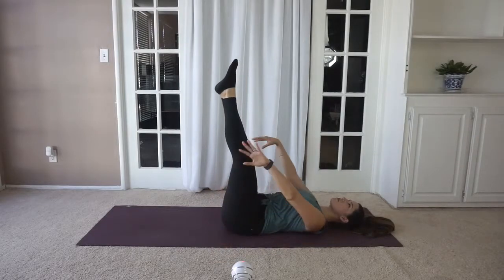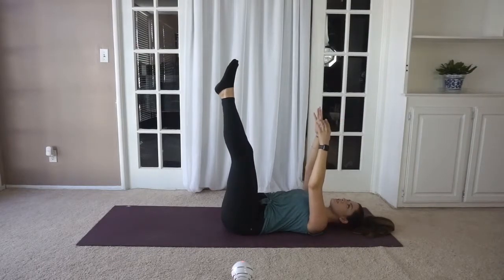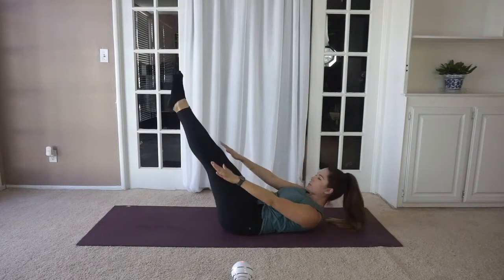Beautiful. Now from here, reach the arms and legs up to the ceiling. Pause for a moment. For this next one, because we're going into hundreds, let's go ahead and press the low back down just gently until it feels comfortable. Exhale, lower arms and legs. Lift the chest. Hold it here.